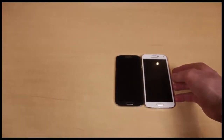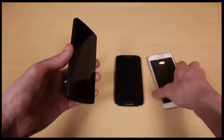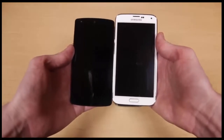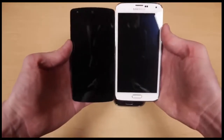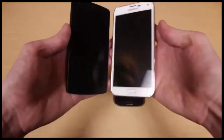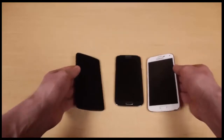Next, I will grab the Google Nexus 5. The Nexus 5 actually has the same size screen as the Galaxy S4 at 5 inches, so it's just a little bit smaller than the S5, as you can see. And as well, similar side by side, the Nexus 5 is just a bit thicker at 0.34 inches.